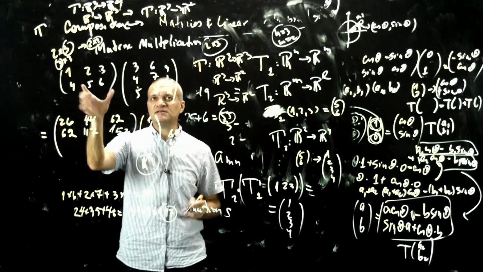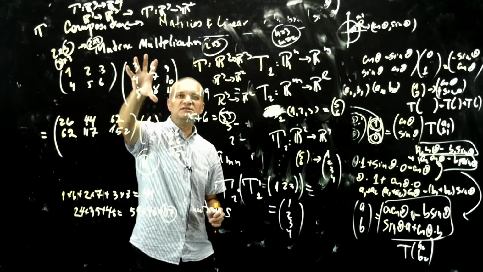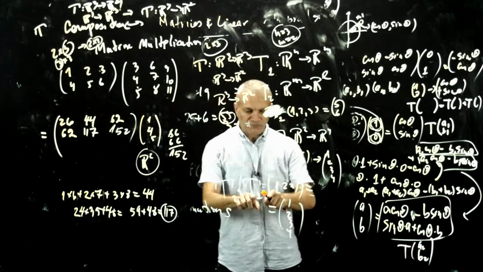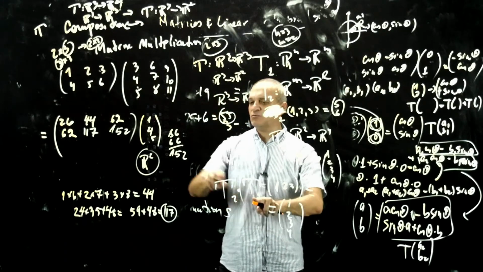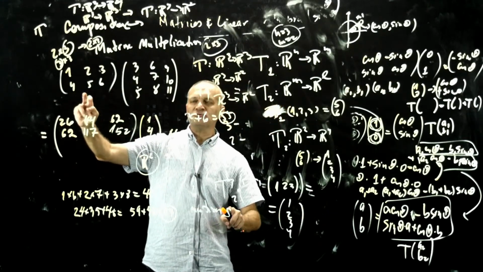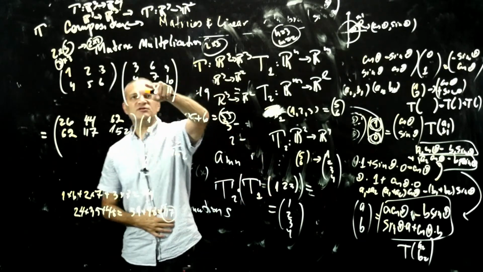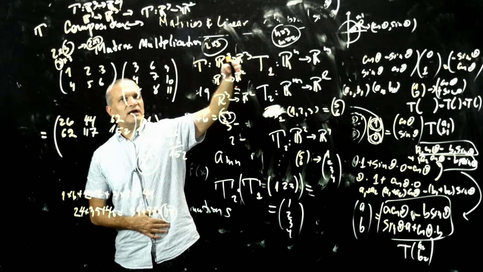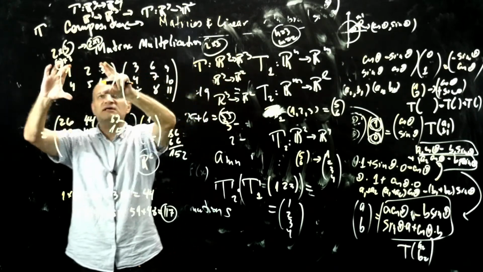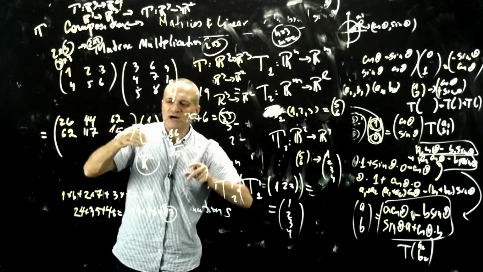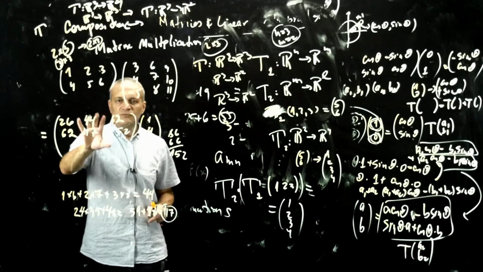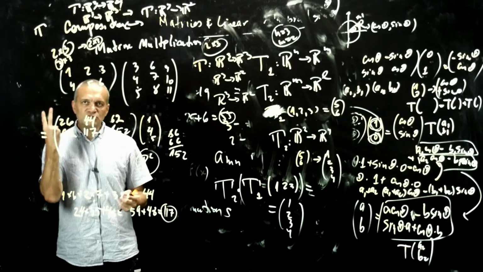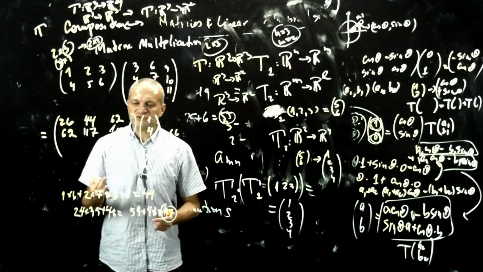I hope this is clear enough now, right? So this is the first one. This will correspond to the first transformation in the composition. This is going to correspond to T1, and T2 is going to correspond to that. Okay? So first you act with a vector. You take a vector and you make it into another R3 vector. Then you take this guy and you make it into an R2 vector. Okay? Because when you take this guy, you multiply by 1, 4, 5. For example, you are getting a 2-dimensional vector, not a 3-dimensional vector, right?